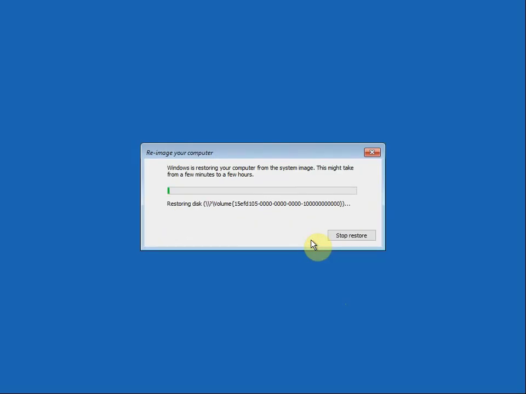So what I'll do now, I'll pause this until it's nearly at the end. And then we'll pick up where I just left off. As you can see, the restore is nearly finished. And this has taken about, in real time, about 8 to 10 minutes. So like I said, I give it a quick pause just so we can keep the video short.